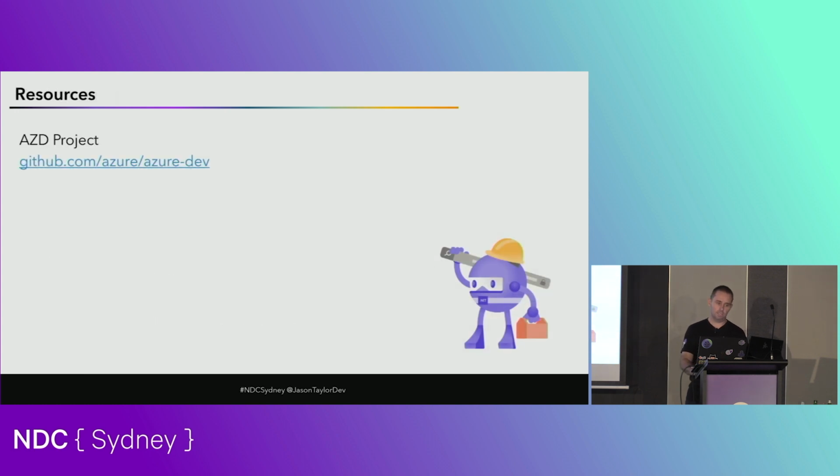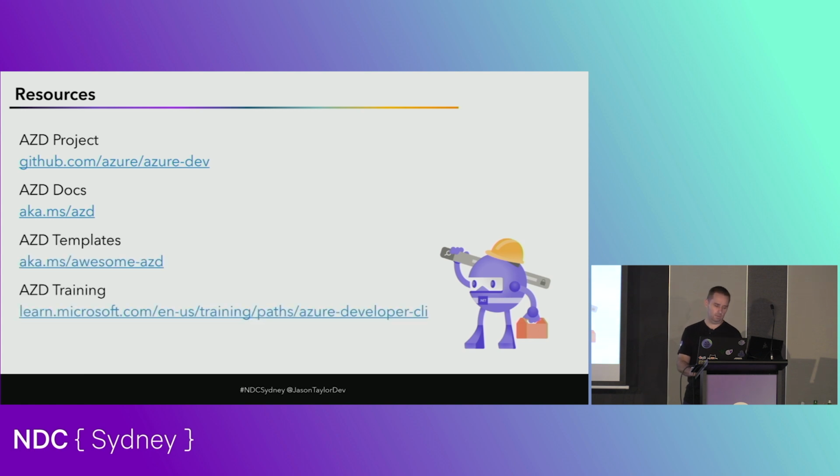All right, I'll just share some resources. This is the AZD project on GitHub. This is where you can go to interact with the team, see what issues they're working on, which is really interesting for me when I want to see what new features are coming up. There's AZD docs. Really, the one you want to remember is awesome AZD. Everything links off to it from there. And there's also training. It's worth mentioning. There's a whole course on the Azure Developer CLI on Microsoft Learn, which I've done, and it's good, and it shows you how to build a template. It won't take you through to a multi-stage pipeline though, so I'm your guy for that.